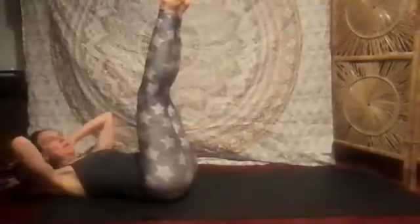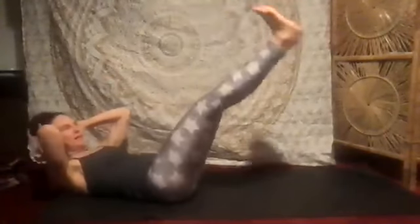Perfect. Lift up your legs. Now this is the double leg lower. Lift up your shoulder blades and lower, point and flex. Double leg lower. 2. Now if that's too hard, keep your head down and just do baby lowers.